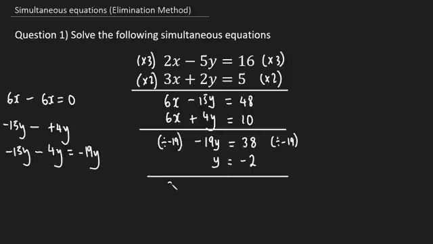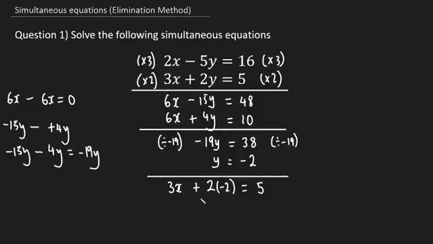So it's going to be 3x plus 2 times y. Now, instead of writing the y, I'm going to write down the value for y that we found, which is negative 2. So it's 2 times y, and it's going to be 2 times negative 2. And this is how I write down my multiplication, using a bracket. And this is going to equal 5. So for the fourth step, you just choose one of the equations. I chose the second one. I've written it down here. And instead of the y in that equation, I've replaced it with the y that I found in step 3.